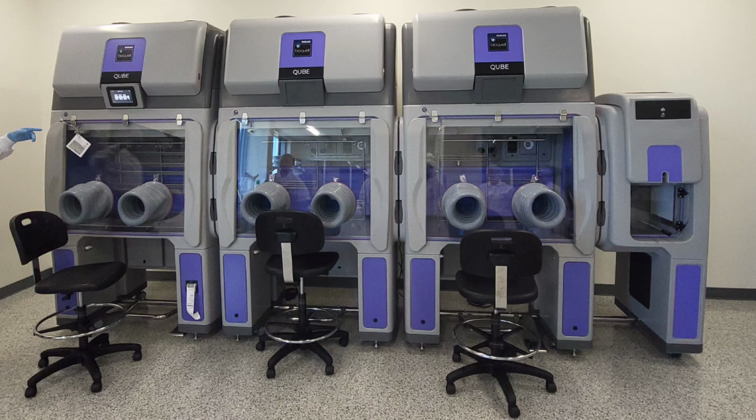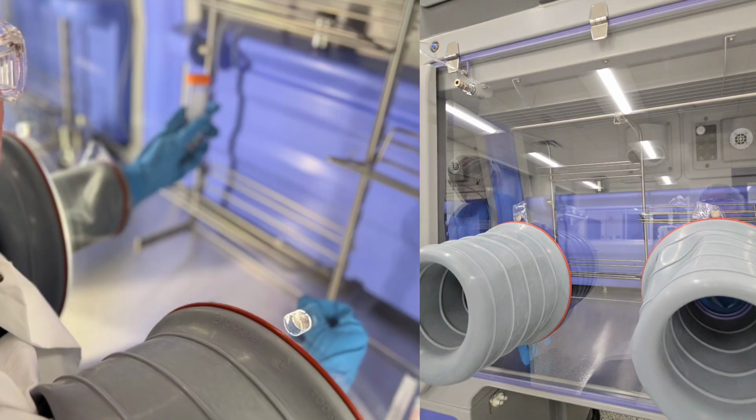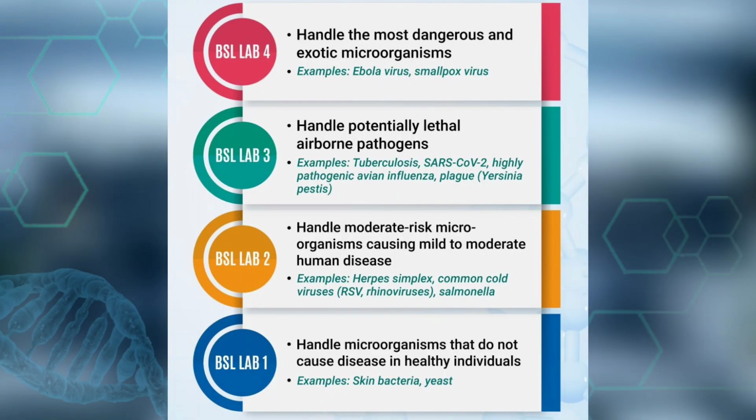Class 3 BSCs are fully sealed, airtight cabinets that put a comprehensive physical barrier between workers and the substances they're handling. Long and heavy-duty rubber gloves stretch from the outside to the inside of the cabinet, allowing the lab work to be conducted without touching dangerous materials. Class 3 biosafety cabinets are the only type of BSC appropriate for working with biosafety level 4 materials, but they can also be used to work with the BSL agents previously mentioned.